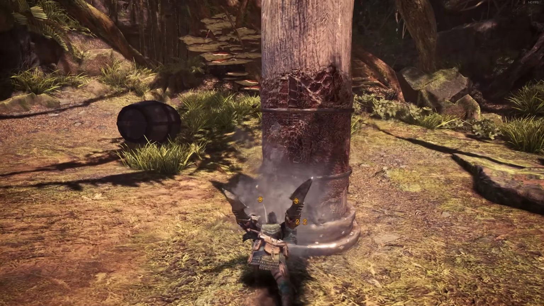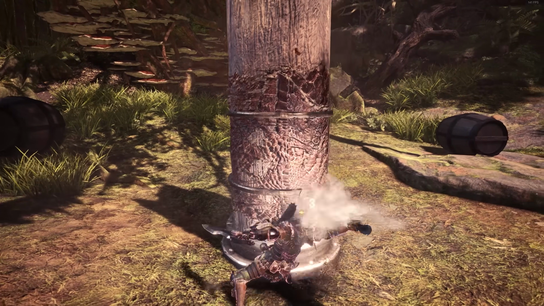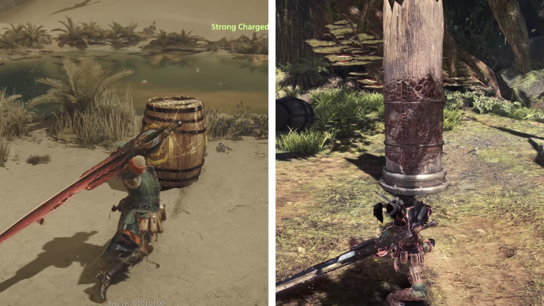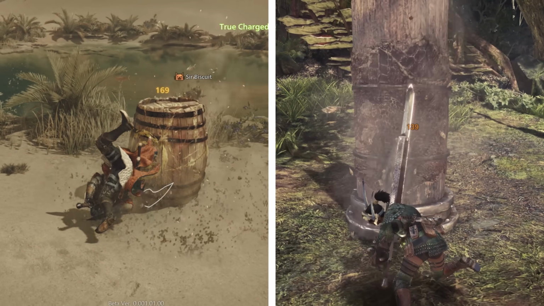If you use something more fast hitting, like say the dual blades or the longsword, you are going to be less likely to feel the difference compared to something like the greatsword or switch axe. You can see just how much more hit stop the True Charge Slash has in World than it does in Monster Hunter Wilds. This is particularly noticeable with the first and second hits having a more noticeable hit stop effect.